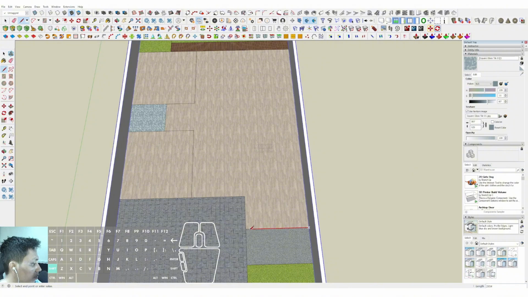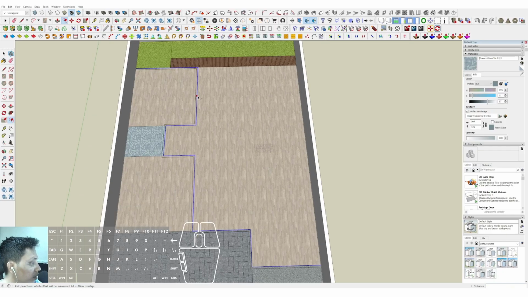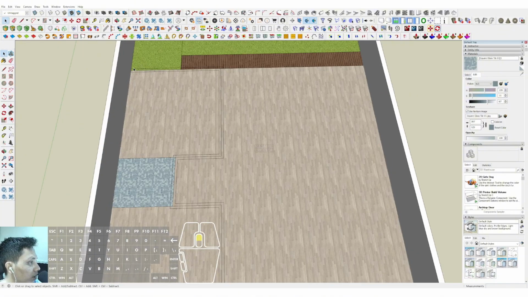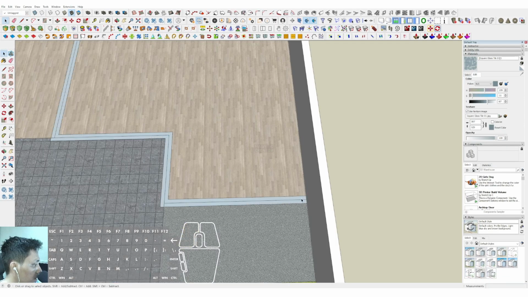Then we can make another line here, and triple click. 75 and 75 here. Then we can erase and make the line here and here.